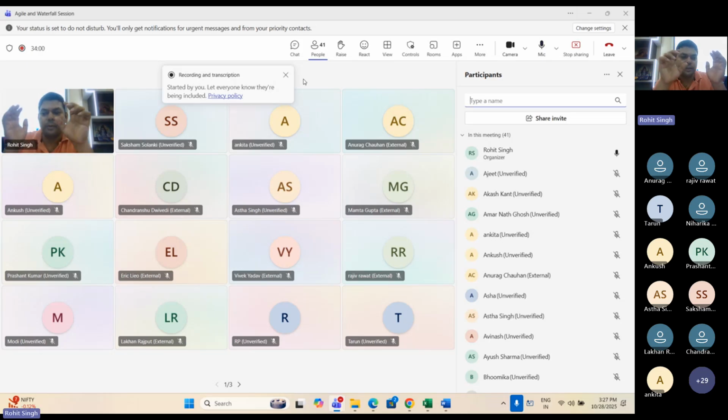Scrum is a Scrum event. Under Scrum, we have daily Scrum, sprint planning, sprint retrospective, sprint review, and the complete sprint is also under Scrum. So we create the Scrum, we do the Scrum activities.